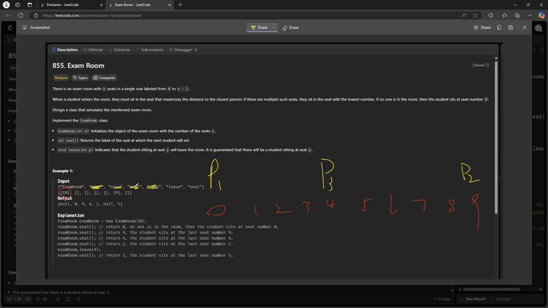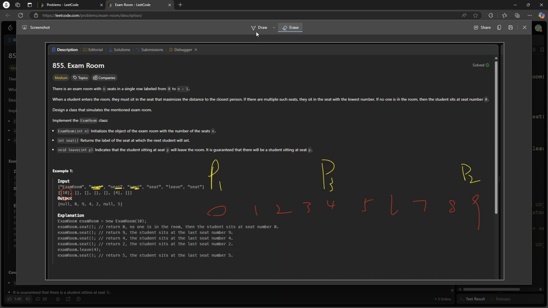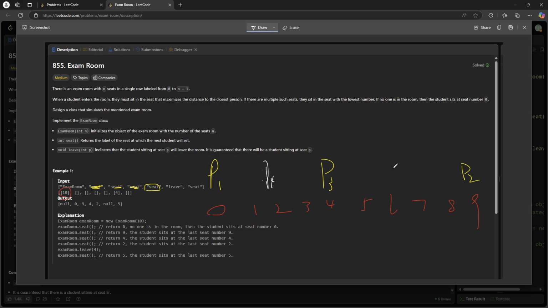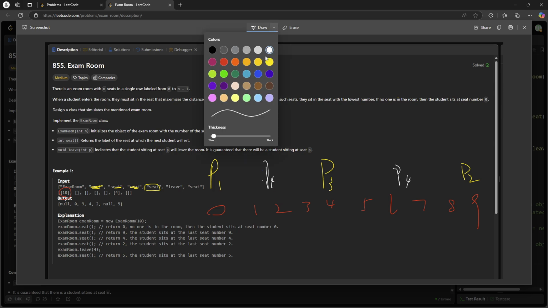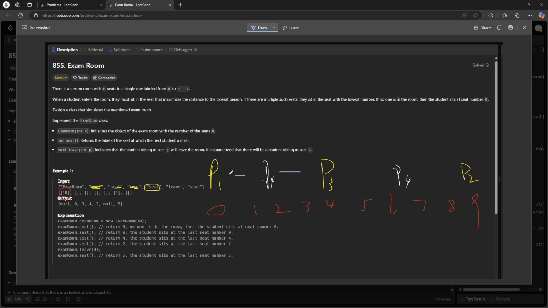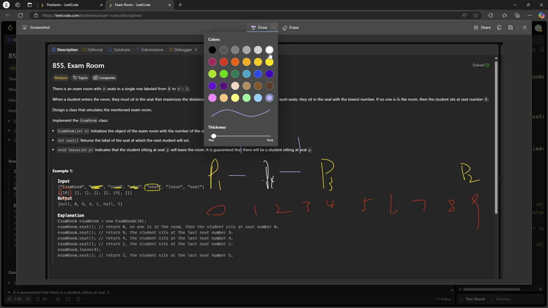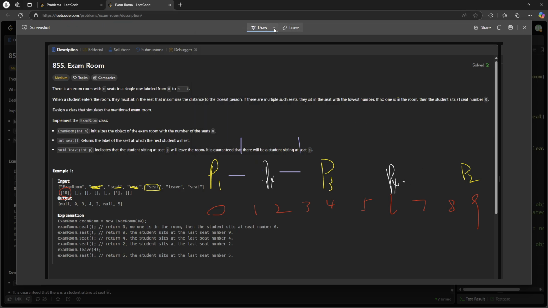So for the next one, oh, did I erase so fast? Yes. So this is P1, P2, P3, and then this is P4. P4 should sit either here or here. Let's think about this. If a person sits at index 2, the distance between P1 and P3 is 1. If a person sits at index 6, the distance to the neighbors is either 1 or 2.